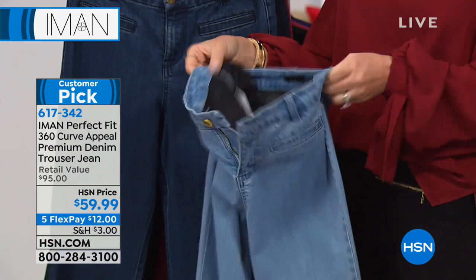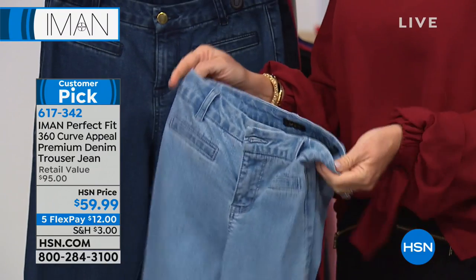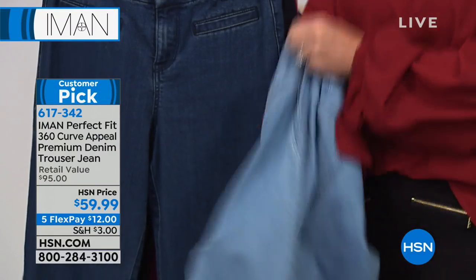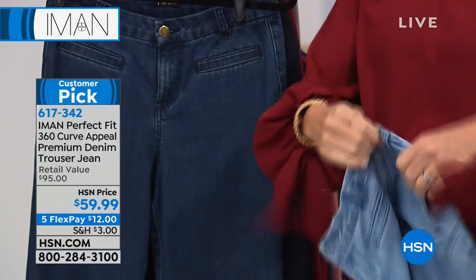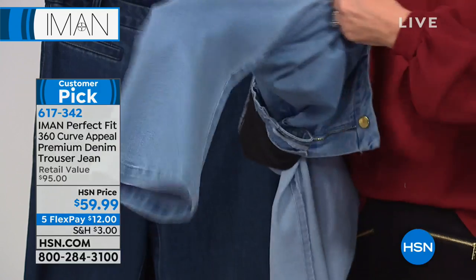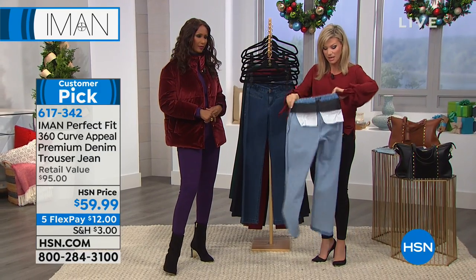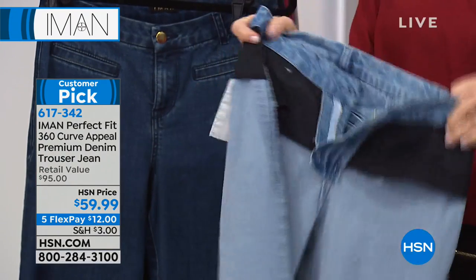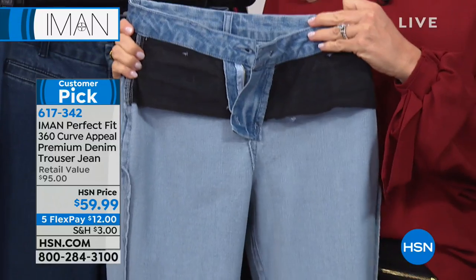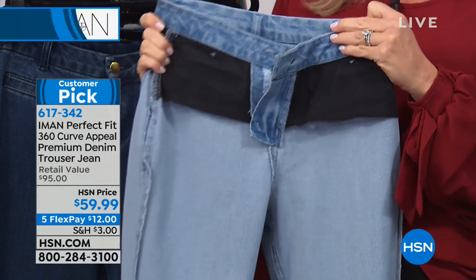So what that does is if you're ever worried about the muffin spill or you're worried about your outer thighs, this has got you covered there. It doesn't go all the way around — I'm going to inside-out this so you can see. It doesn't go all the way down, it just is up at the top where you need that additional support. It just goes all the way around the back, just up at the top, and then it covers the tummy area. There is a support system built into this pant.